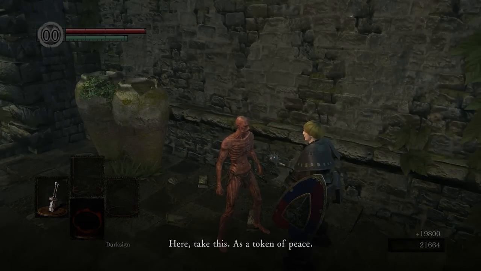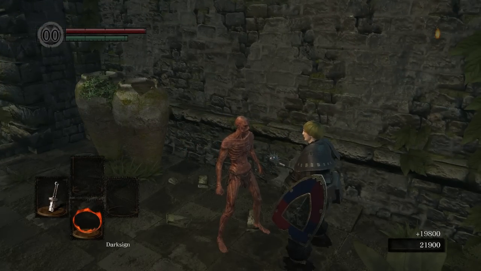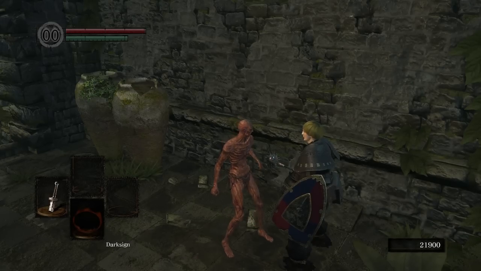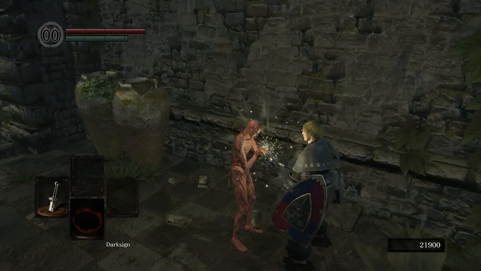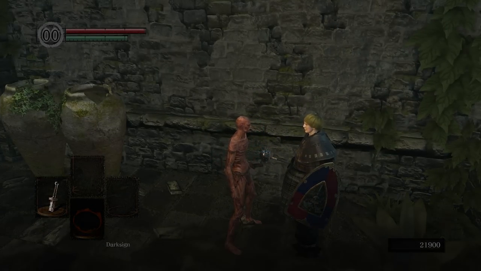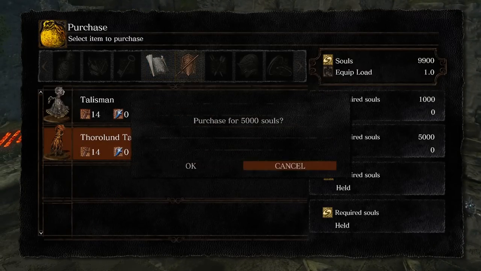That was quick, but now we have to spam through Petrus's dialogue, being careful to select yes when the two prompts come up. Now we can buy some things from him, in particular the spells Force and Homeward, and then two talismans from him. Once leaving his range, the Dark Sign is used.